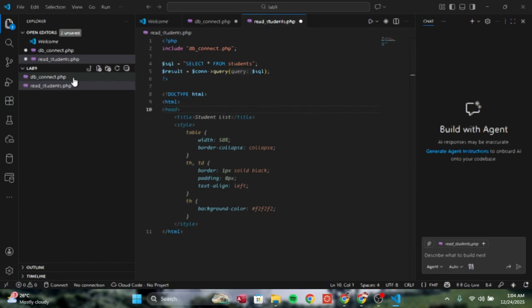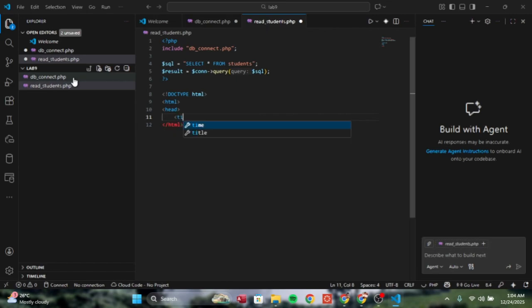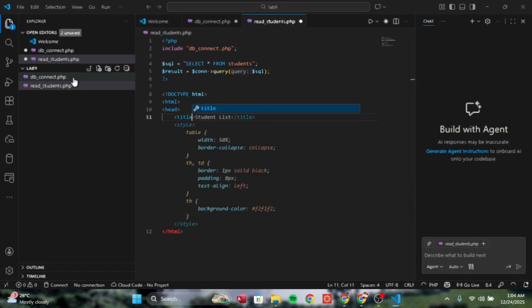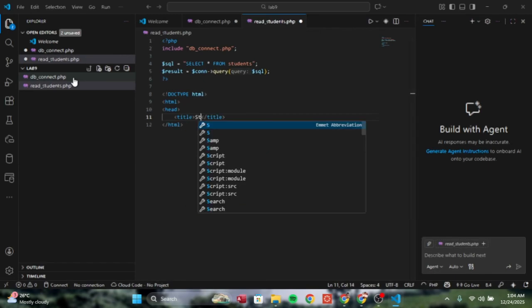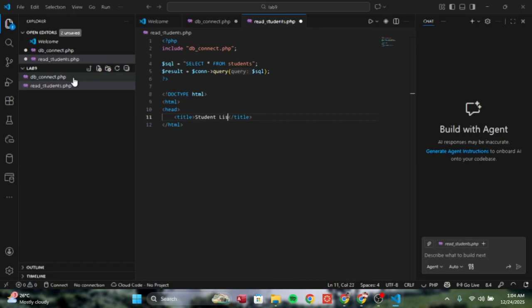I'm going to use head for this, and we're going to give this PHP file a title. So student list, we're going to put this student list. So another one would be to close head, and we're going to put the body.